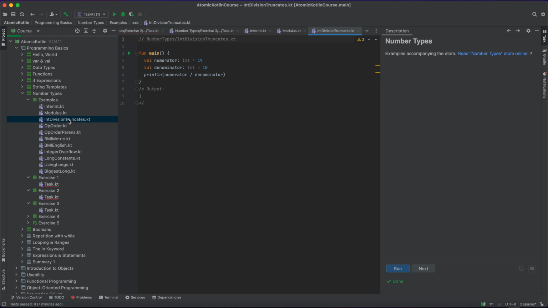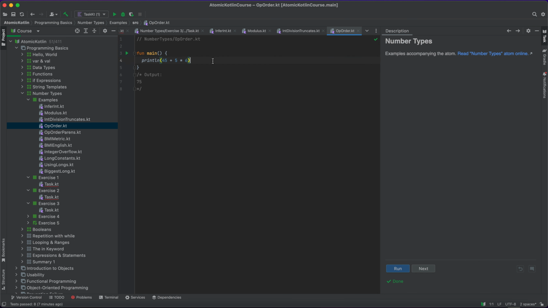If you also see the integer division truncation, 19 divided by 10 is gonna give 1 as output, because 19 is only divisible once by the number 10, right? So the operation order usually follows a rule that is called the BODMAS rule.